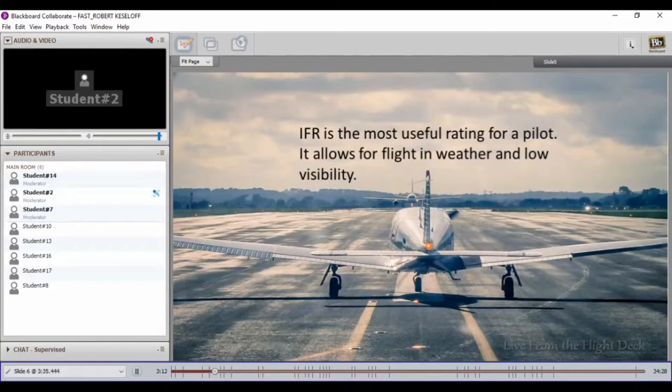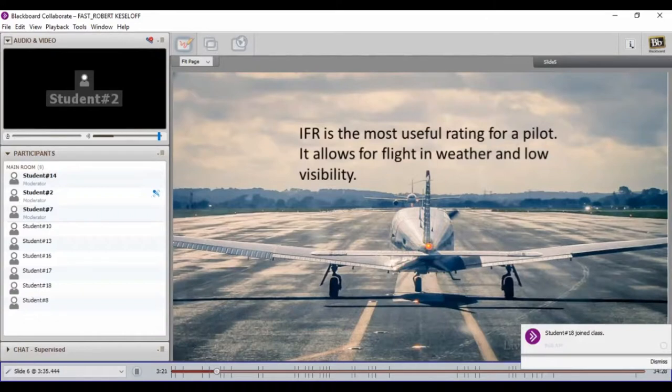All the rules apply. You must be able to use your stick and rudder to control the aircraft. Even if you have all these fancy autopilot this, autopilot that, you still need to be able to do your job without any help from the equipment. If you're flying along and your equipment fails, you still need to be able to navigate and fly the aircraft.